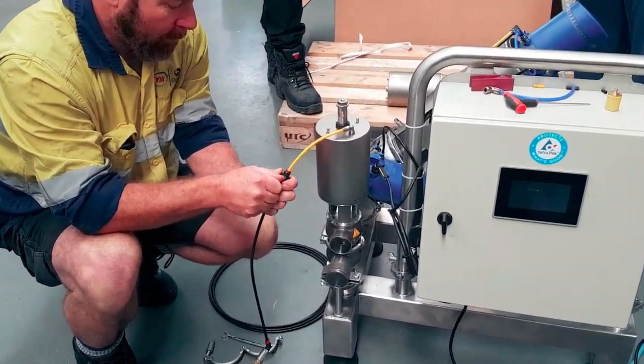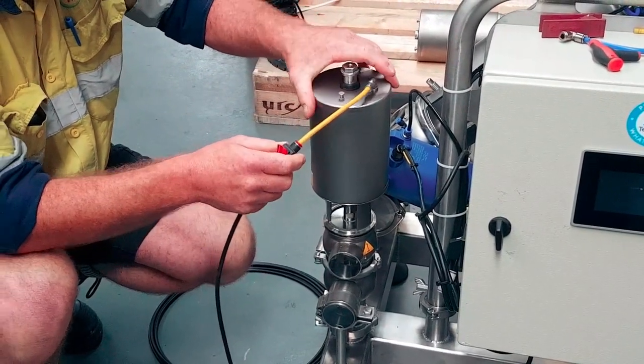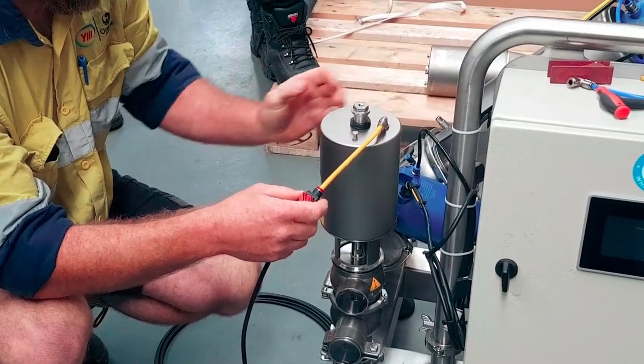There you go. Turn your actuator. That way? Yeah. Doesn't it look pretty? Come back down.